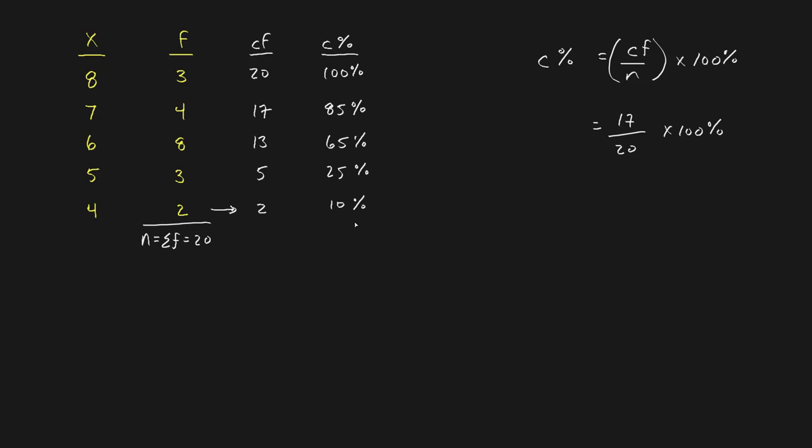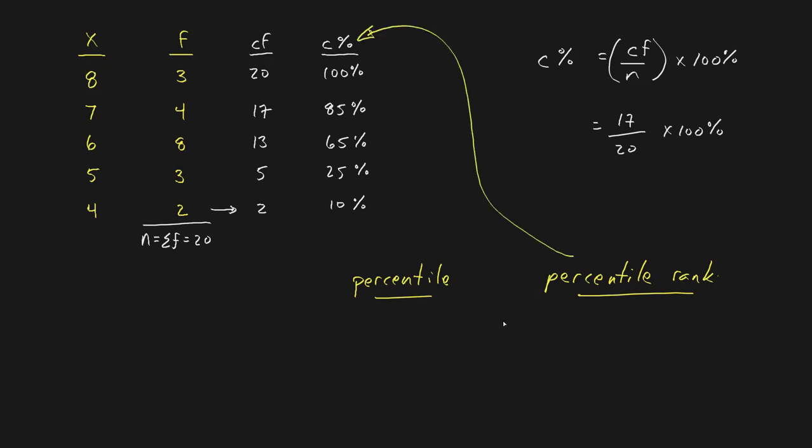Okay, so this is where I can start explaining what interpolation is. Actually, before I do, I guess there is one more thing I should say. The reason that I would ever want to have this cumulative percentage column as part of my table is because it allows me to answer questions about percentiles and percentile ranks. And just as a reminder, a percentile and a percentile rank come from 2 different columns on this table. The percentile rank is the cumulative percentage.